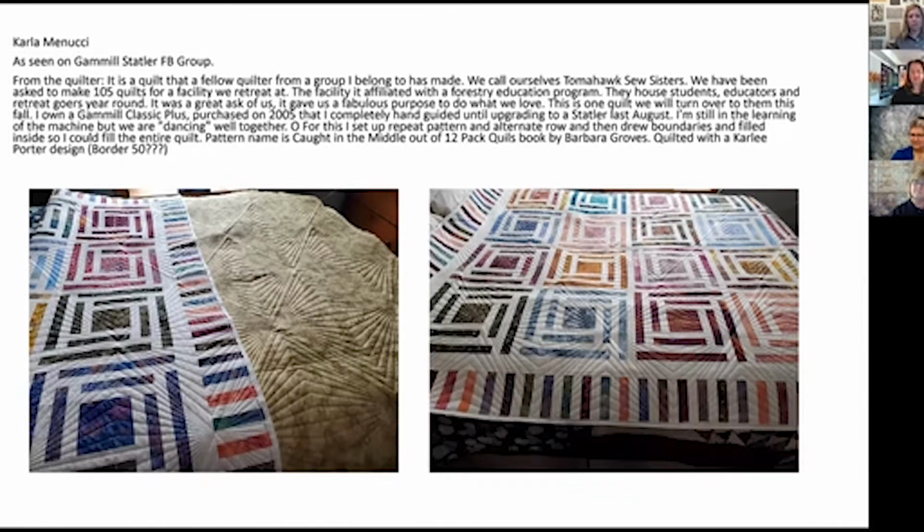So I'm looking at the quilt top, and this quilt top is nothing but straight lines, right? The piecing, there's no circles in here. There's no curves there. It's all straight lines. And so I personally, when I'm quilting for customers, I struggle a little. I'm like, oh, I can't put horizontal or vertical lines on that because if the piecing isn't perfectly straight, it's very, very obvious, right? Yep.